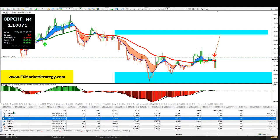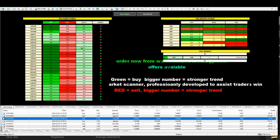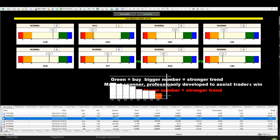It's not here. But if we go back to here, if you look at the Euro pound right here, it's exactly at break even right now. What does this mean? It's a reversal right now. So it's probably, yes, a sell. If you come back here to the side, you can see the pound stronger and the euro is still here. So maybe wait a little tiny bit, because the euro is still strong. Once the euro starts coming down here, you're gonna get a reversal, then you're gonna be able to sell it.